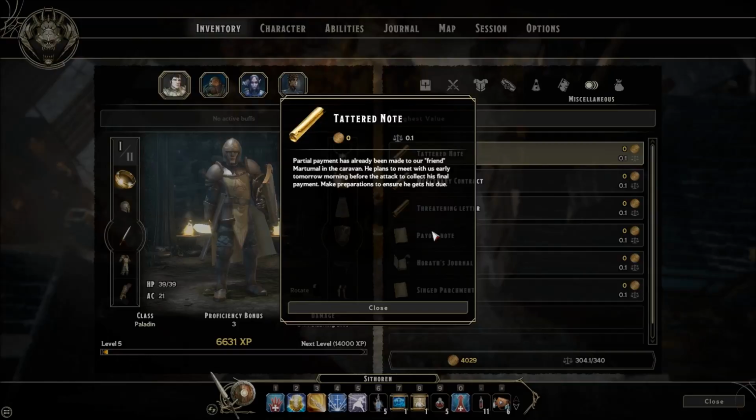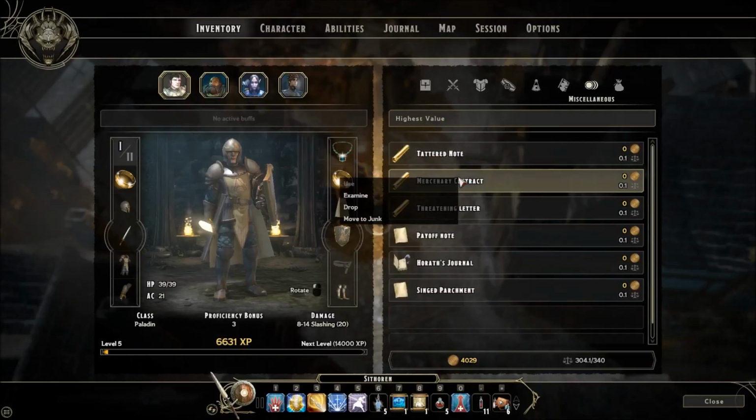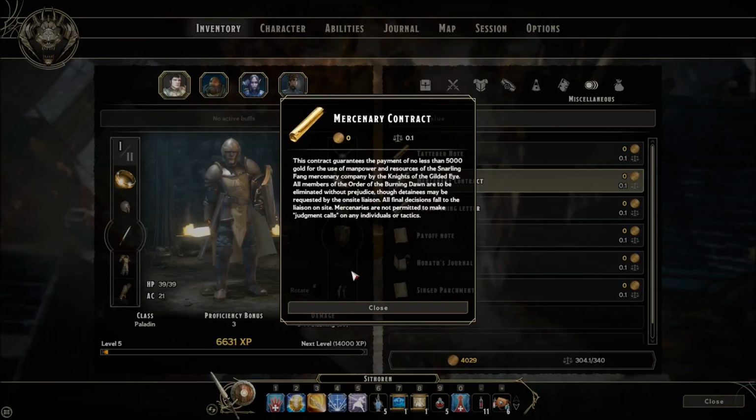Partial payment has already been made to our friend Martumal in the caravan. He plans to meet with us early tomorrow before the attack to collect his final payment. Make preparations to ensure that he gets his due. This contract guarantees the payment of no less than 5,000 gold for the use of manpower and resources of the Snarling Fang Mercenary Company by the Knights of the Gilded Eye. All members of the Order of the Burning Dawn are to be eliminated without prejudice, though detainees may be requested by the on-site liaison. All final decisions fall to the liaison on-site. Mercenaries are not permitted to make judgment calls on any individuals or tactics.